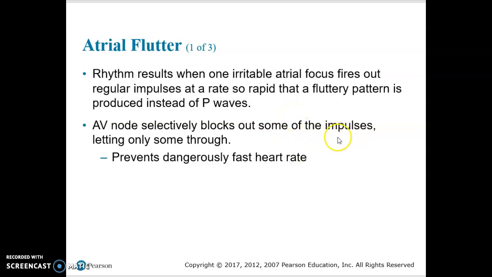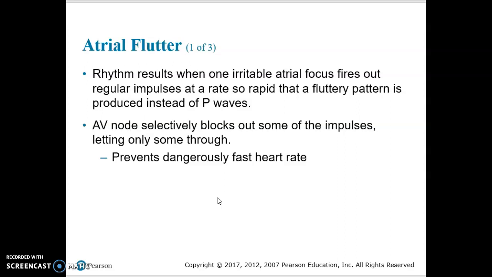So we have the top of the heart, which is the atriums, the two atrial chambers, and then we have the bottom of the heart, which is the ventricular chambers. We have the SA node, the AV node, and the ventricles that serve as the pacemaker. So what happens is that AV node says, whoa, Nellie, I have got way too much stimuli coming in. This atrium is super irritated, and if I let this pass through to the ventricles, then the ventricles could become irritated. So the AV node steps in and says, no, I'm only letting X amount through because I can't overload the rest of the cardiac electrical conduction system in the pathway.